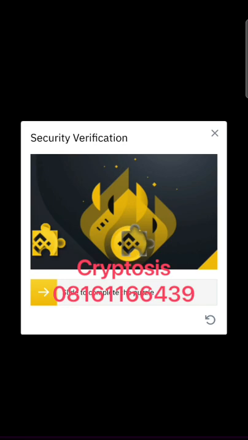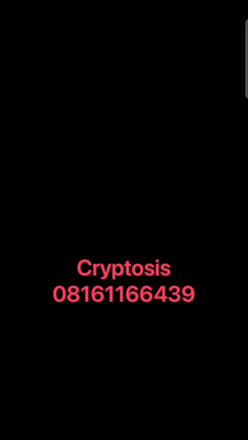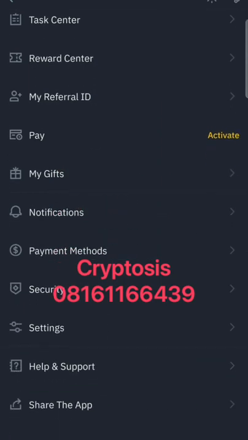And while inputting your password, please endeavor not to use any form of special character, hash, at, dot, and so on. Just use your normal alphabet and number. Okay, so once you are done with that, the code will be sent to the Gmail address. So I will go fetch that. Okay, so I've gotten the code and I'll just paste in the code here, and yeah, we are in. So this is my newly created Binance account, okay?